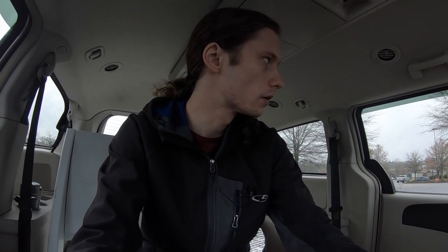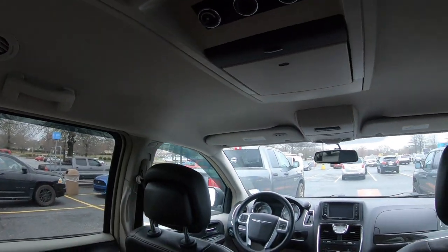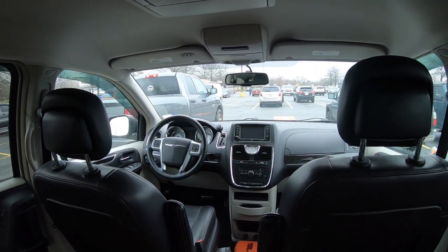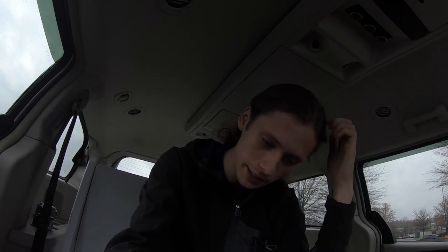Obviously we have the bed. I don't think I have the mattress for this trip but I'll have something to sleep on. The only thing I don't have that I need for this to be a functional camper van is some kind of curtain to close the cab out from the back area where I'll be sleeping. So I'm going to Walmart to get a blackout curtain, but that's the easy part.